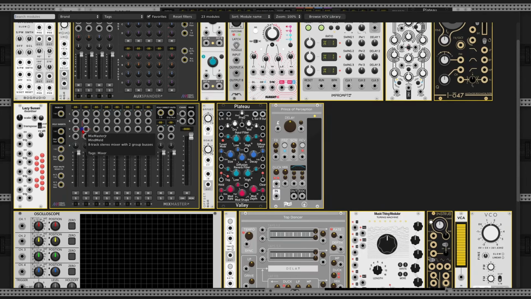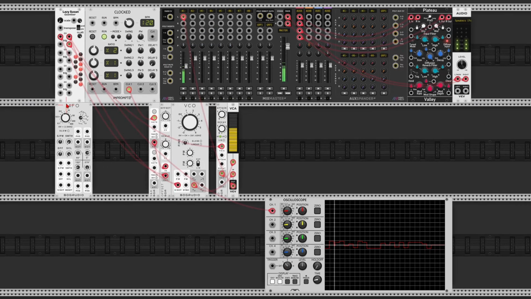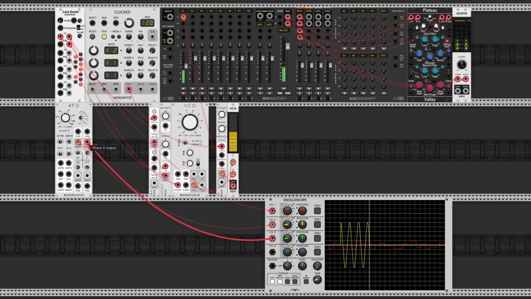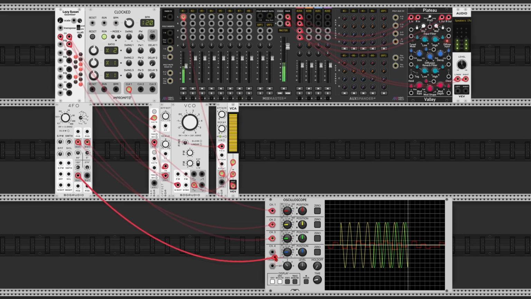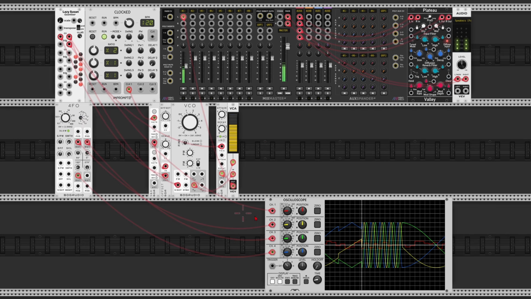And there's also a CV input for this offset, so we can modulate it using another signal. For this, I'll add a 4FO module by Bogaudio. This module has an internal LFO that is sent to the 4 outputs using a different offset for each output. We'll quickly visualize this by connecting some of the outputs to the oscilloscope. And now you can see how there is the same sine signal being displayed with an offset on each of the outputs. Let's turn the 4FO into slow mode and change it from a sine into a triangle signal so that we get a nice straight moving signal.